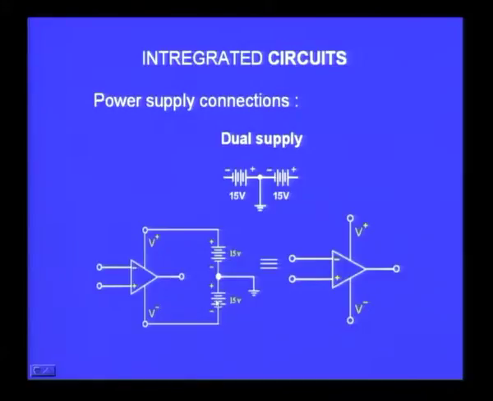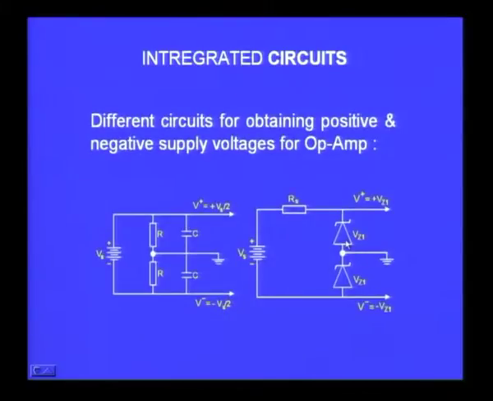That is why I spent a lot of time explaining to you how to do this in an actual situation by using two different batteries, so that in future we need not worry about this, everybody knows, and so we will just show that there is one V plus and one V minus. That obviously means there is also a common ground. So, this will be the symbol that we will be using when we describe different circuits using op amp.